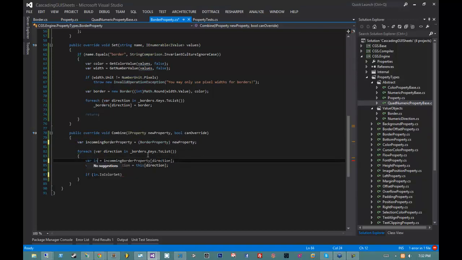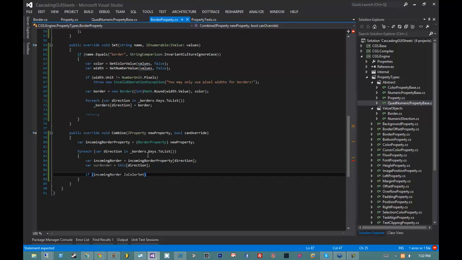I'm going to call this incoming border, and I'm going to call this our border, and apparently there's only one M in incoming. Okay, so now I have the incoming border and our border, and I like those names a whole lot more, which means this code actually might make sense once I'm done with it.